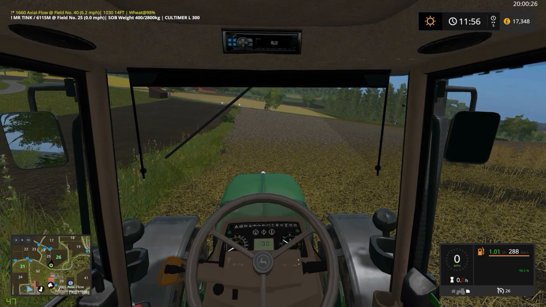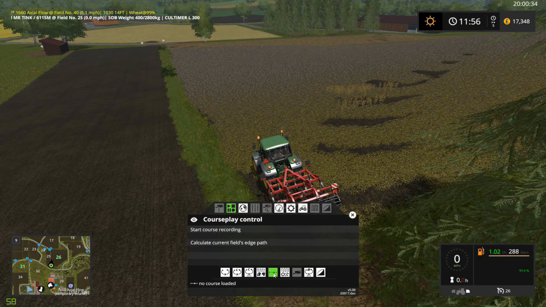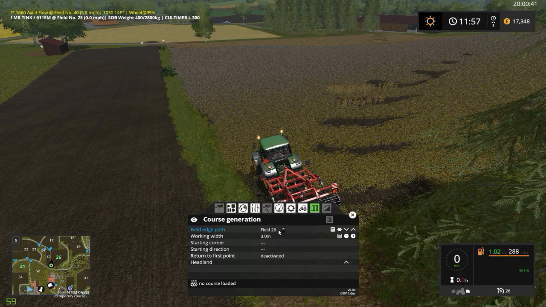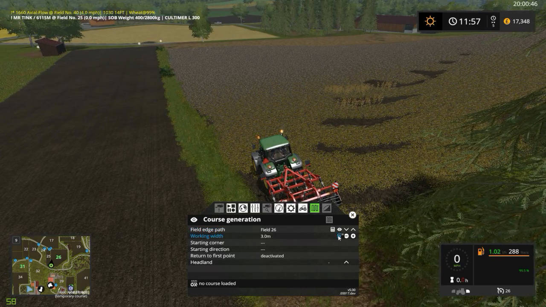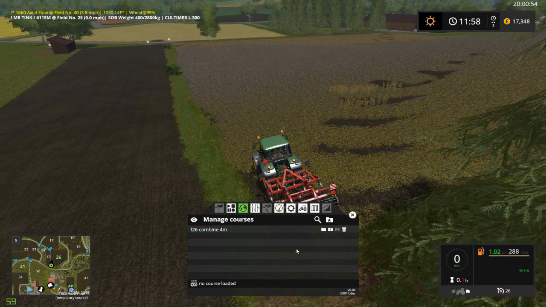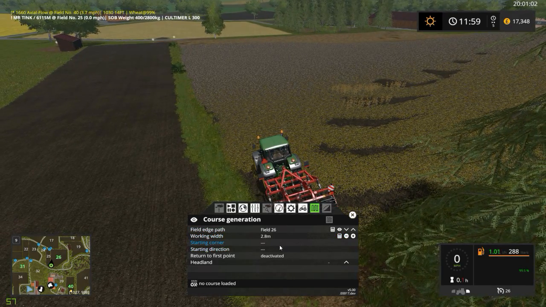Right, anyways, I'm going to put this fella on cosplay as well. So, same again. It'll usually open on that one. So, you got field work. Generate course generation. We're going back in field 26. If it had been 4 metres, like the combine, you could have just gone in there and loaded that course, set him off. Happy days. But because this one's only 3 metres, I'm still going to knock that down a little bit.